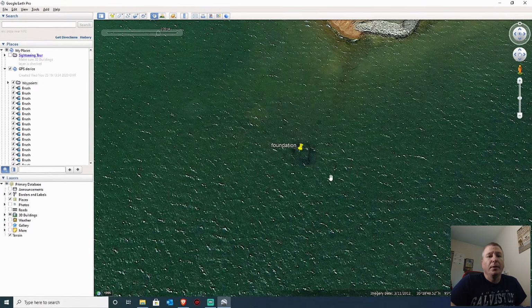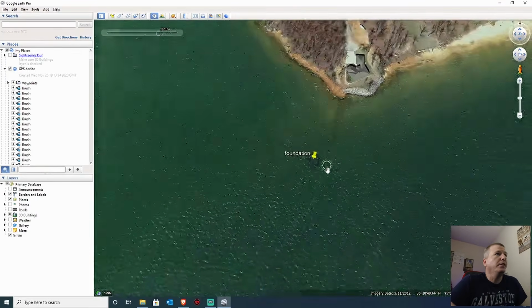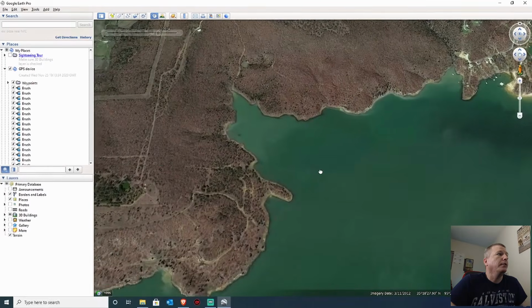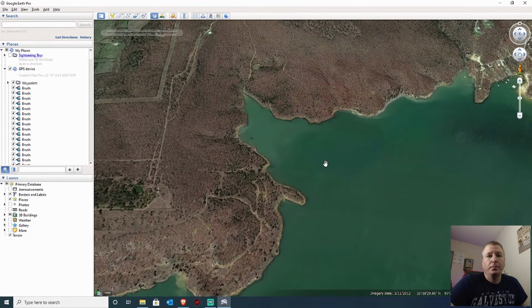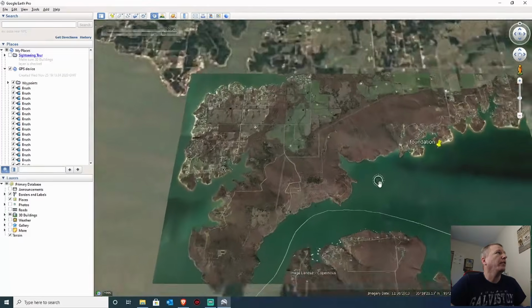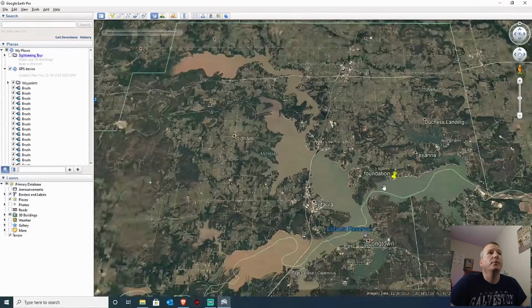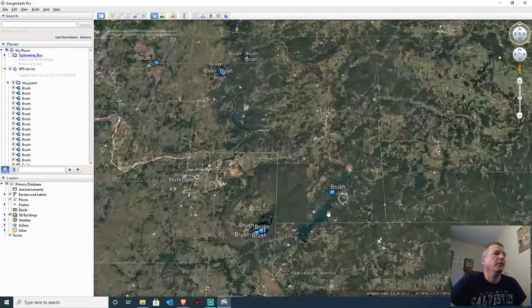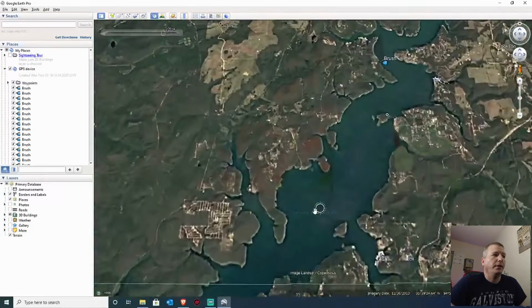So guys, this is super powerful. These are the tools that every fisherman should use. Today I basically showed you what I used when I was bass fishing. Now this works with everything. So while we're here, one more thing. We're going to take a trip up to Tenkiller Lake. I love Tenkiller Lake.